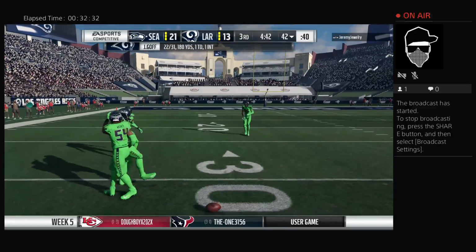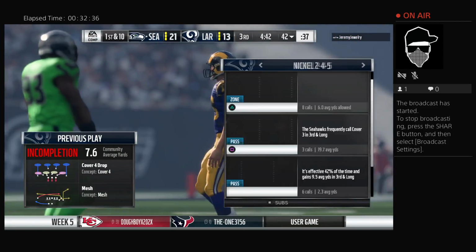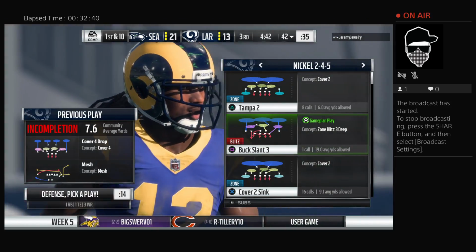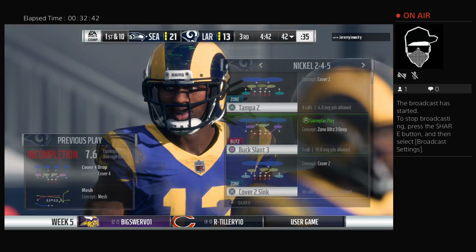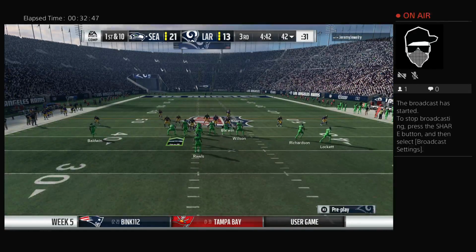And my goodness, this is incomplete. No luck for the Rams as they fail here on 4th down. And the Seahawks are going to take over the football. The Seahawks offense now, they get ready to come back onto the field. And they're hoping to redo their efforts in the last drive when they got into the end zone.